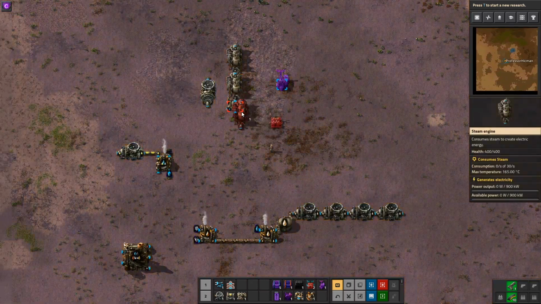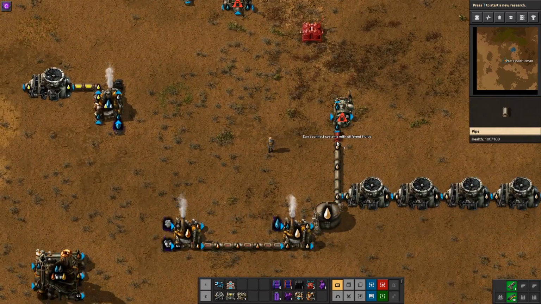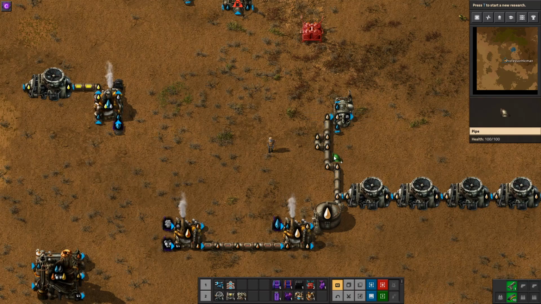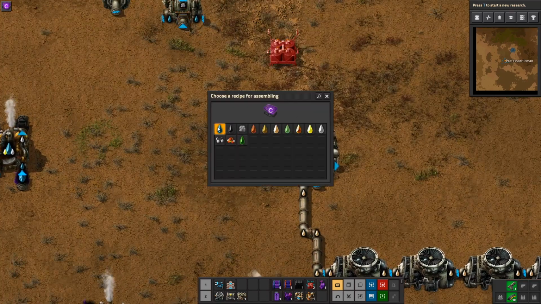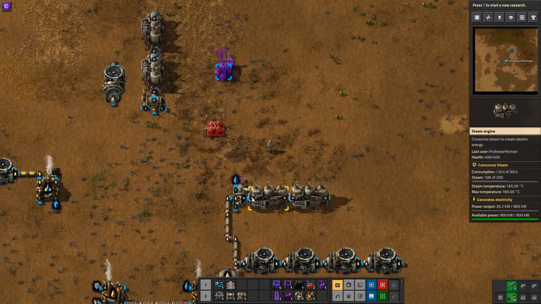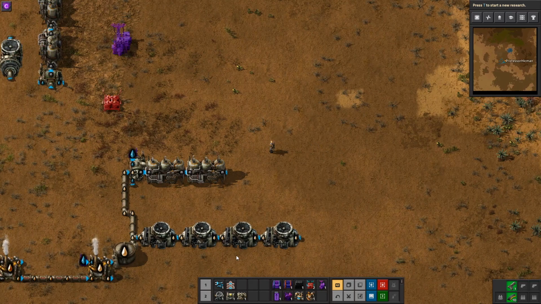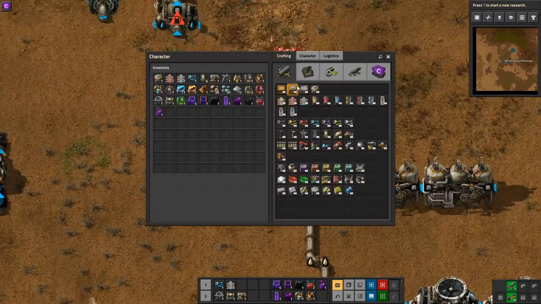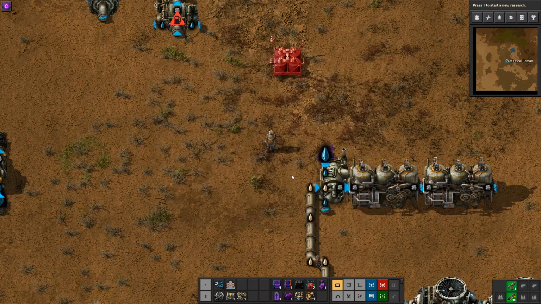Now with syngas you can also boil it, so we can put it into the right part of the boiler, and then if we get some water, that goes in, and then we can get some steam engines, which will then create us power. That way it is less efficient than the turbine way, but turbines are more expensive, and boilers do have a direct upgrade path. As you see, it's just a tank and some pipes.